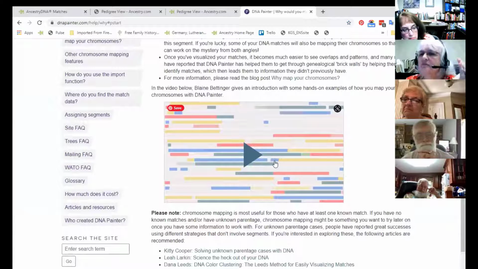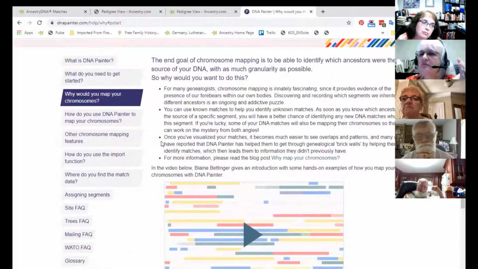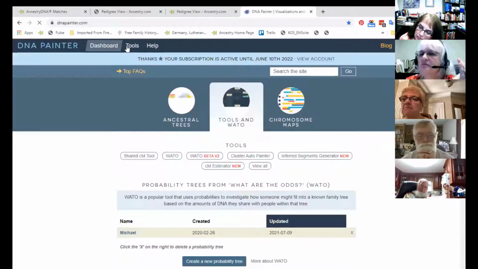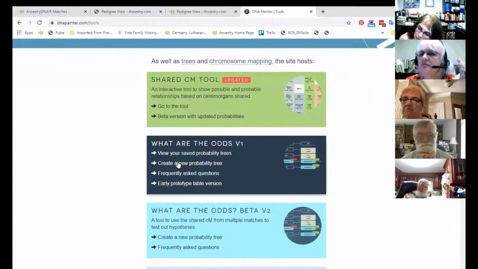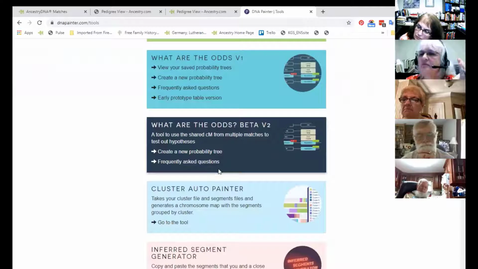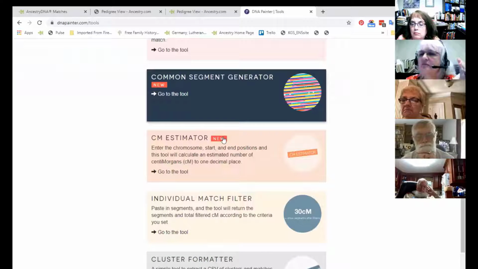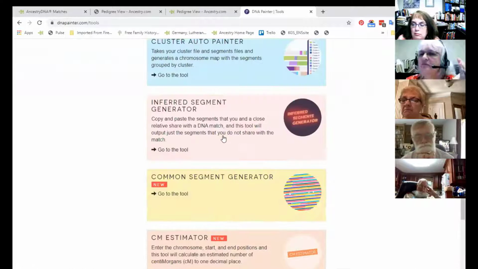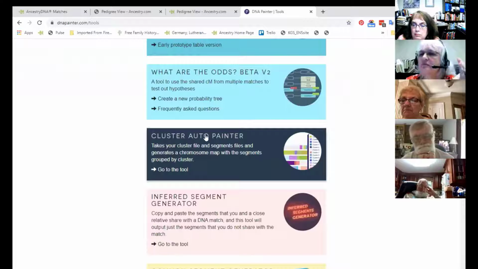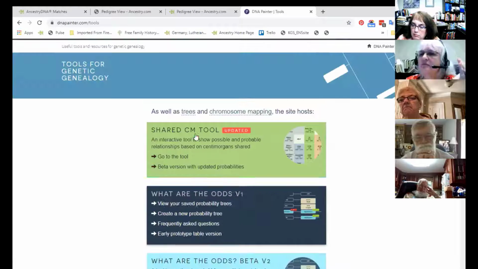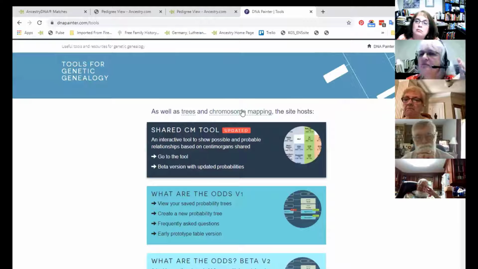Now that's working with the clusters. We want to go into chromosome mapping.